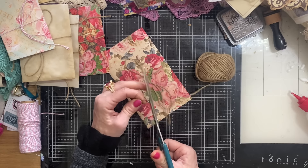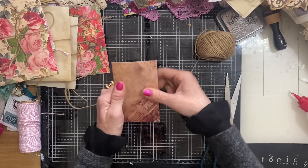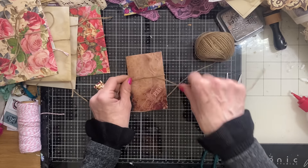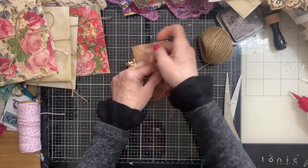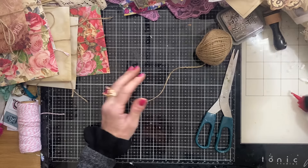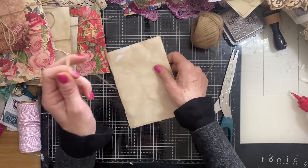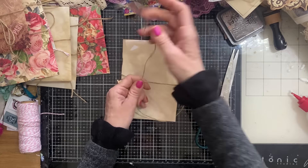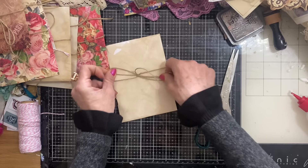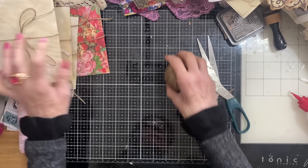Possibly some other things if I get time — but all these things take quite a long time to make, put together, assemble, photograph, and film a flip-through. But keep your eyes peeled because potentially at some point this week all of those things will be going in there. Thank you so much to everybody who does keep an eye out on my website — I can't tell you how much I appreciate your support. I'm just hoping that eventually it would be a really nice place to go and hang out, have a look around, have a browse, do a little spot of shopping — or just browsing, browsing is fine too.